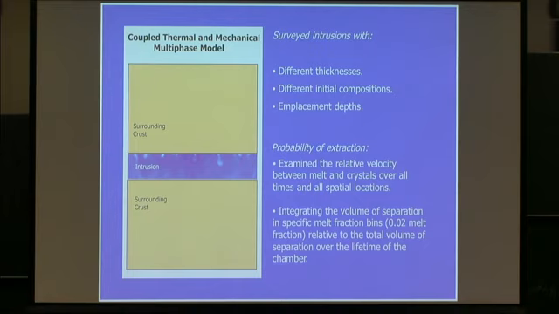Okay, the main thing I also want to point out is that I'm going to use a particular metric so that I can apply this sort of approach and make a link between these observations that we see in nature with the fluid dynamics calculations. And so I'm going to call this metric a probability of extraction. And what I mean by this is I'm going to keep track of the relative velocity between the melt and the solid. And I'm just going to integrate over all time and space and normalize that. And it'll give me a distribution. And I really want to see, where is the melt really efficiently separating from the solid? Is it uniform through all crystallinity? Is it linked in particular parts of the crystallization space?